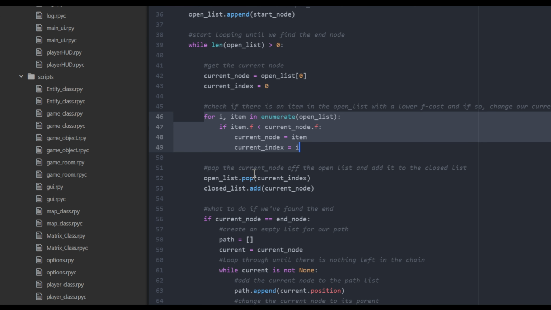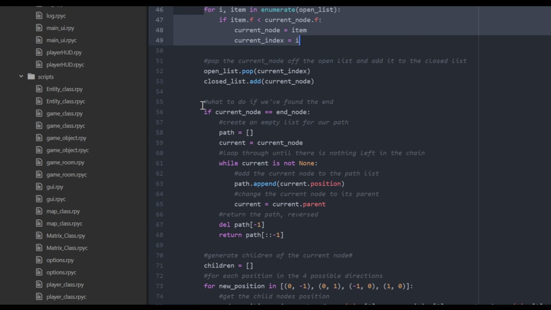Then we'll remove the cell that we're currently looking at from the open list, and we're going to put it in the closed list, because once we've completed all the checks that we're about to do, we don't want to go back to the cell and check it again. We only want to check it once. Otherwise, we can get into all kinds of higgledy-piggledy. Then we're going to double check: is the node that we've currently got selected already the node that we're looking to go to? Are we already at our destination?